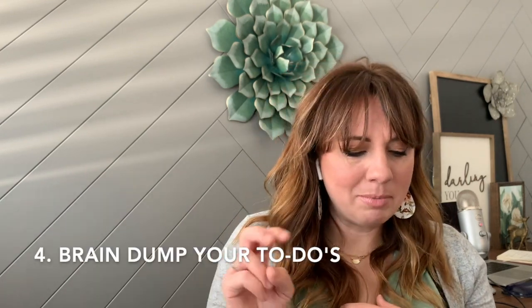Step number 3 is you are going to write down your goals. What are your goals? Put an S on that. Write down your goals, okay? Figure out what are the things that you're working for, and then every day you need to write those down. What this is going to do is it's going to give you power, because it's going to give you focus. If you write down that goal every day, you are going to actually reach it, okay? That is step number 3.